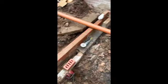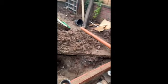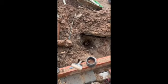So yeah, just need to get that in, and then we can get it all pea gravelled up, so that's protected, and then we'll get the crusher in, get all this out, these big pieces of stone and that. So we'll get this collar on.